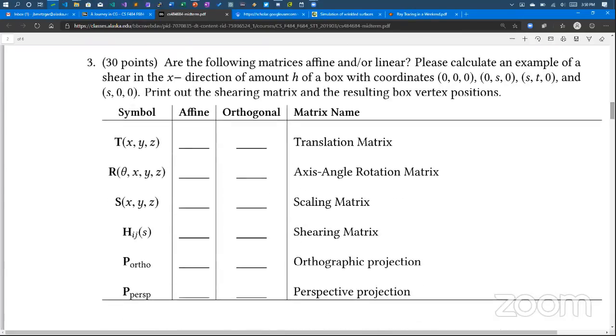All right, so I think everybody got this one right, but you probably read it from the book. I know there's a table. But not everybody took the coordinates and actually applied the formula for the shear matrix. And so that was part of the exercise. You should know how to apply a transformation matrix to a vertex in order to get the coordinates out. If you're trying to chase down an obscure bug, sometimes it does require you to hand calculate, to make sure that your matrix is doing what you think it should be doing.